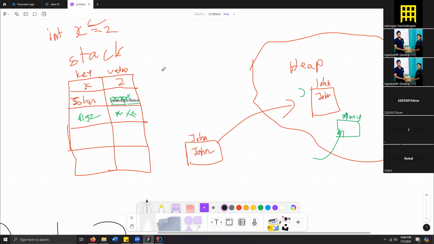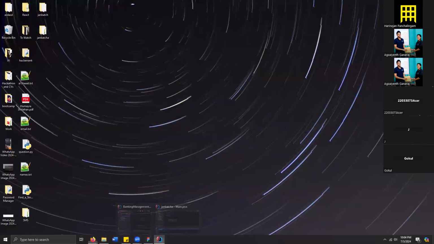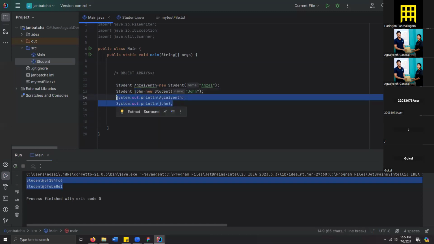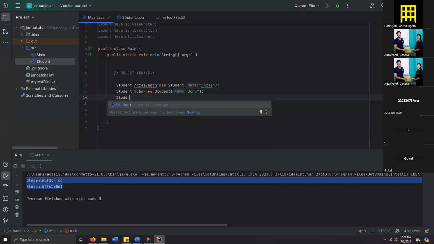So how do I say we can only access using the memory address? So let's try it. So let's try saying something like this. Inside your variable called John, you're only going to have your memory address. So in that case, can I do something like this? Can I create another variable with the same data type? When you create a class, it is also known as a data type. Okay. So I'm going to say Student, and let's say sample, and just give a random reference name. And I'm going to say it's going to equal the object which I created called John.